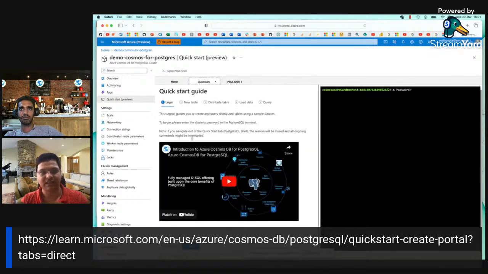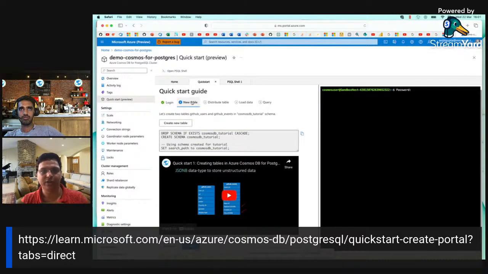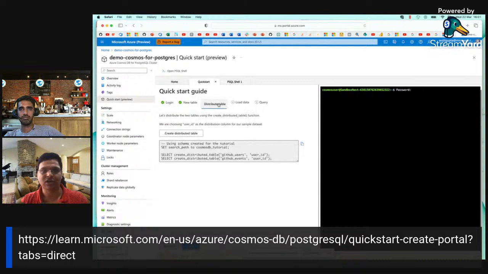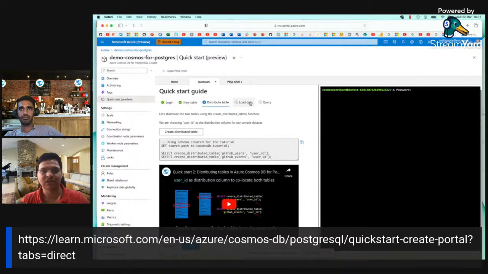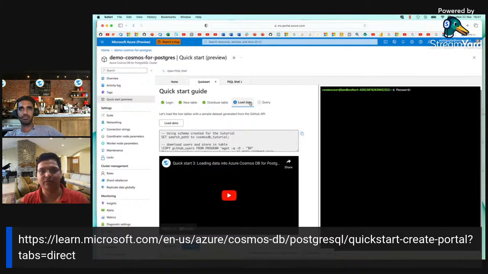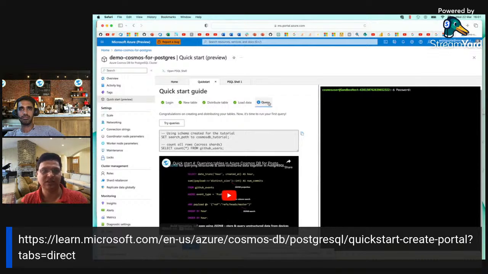This guides you through the process, makes you aware by showing you a sample schema, and talks about how distribution of tables works. Then you can try out loading data and querying this data. So it gives you a complete overview of the service and provides enough insights to learn about the product.